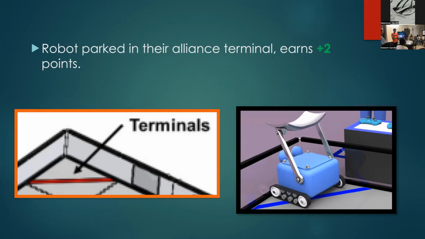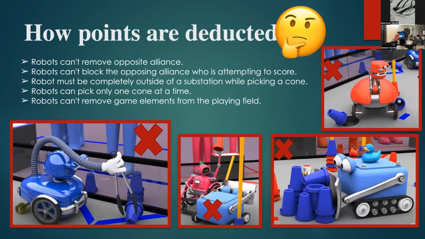But how many points do you score by going to the parking? 2 points. So 2 is too less. Yeah, it is very less. So it's worth it instead of losing that. Yeah, parking is better. That's not possible. So if you are not in the parking, no negative point? No. No. The points will be deducted.